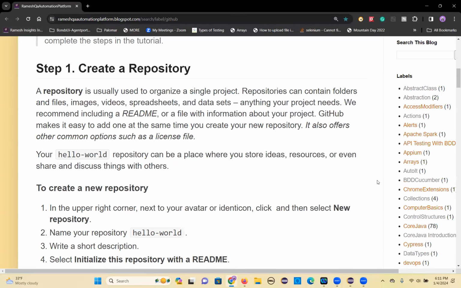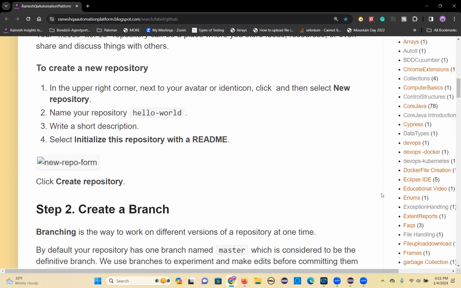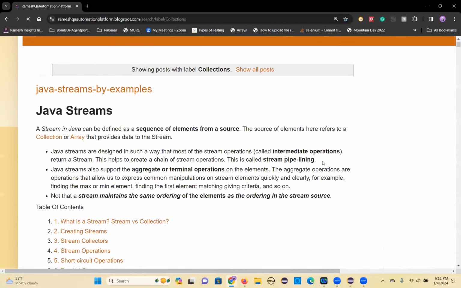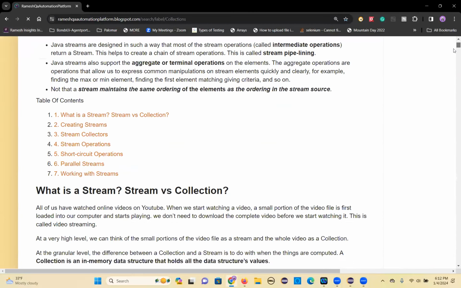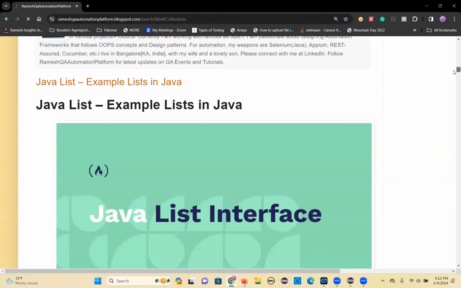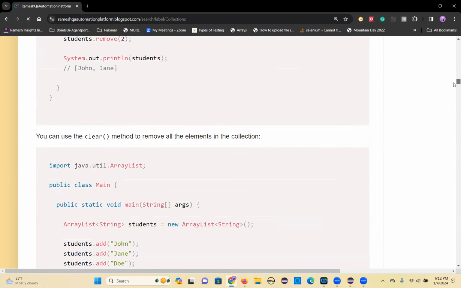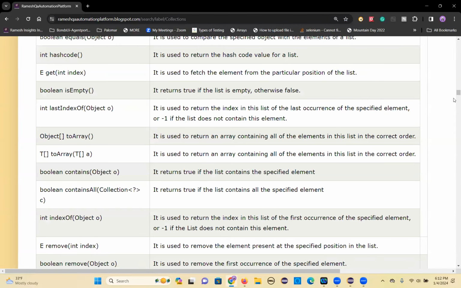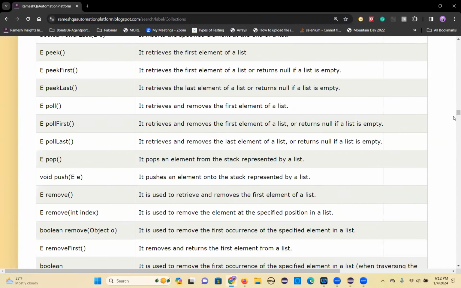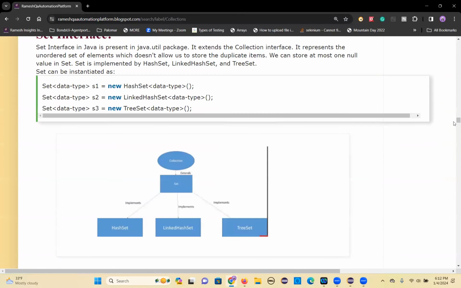So what is the difference between normal list, set, and collection map? Map is not part of that collection hierarchy. We have seen that already. The reason is, in list and set you can store only one element directly, one object. But map is not like that. Map is different.